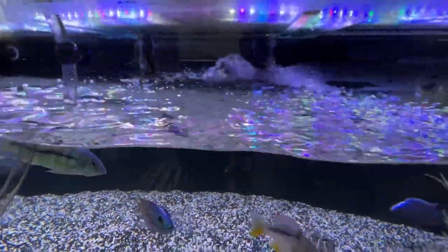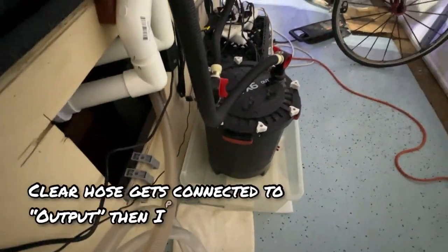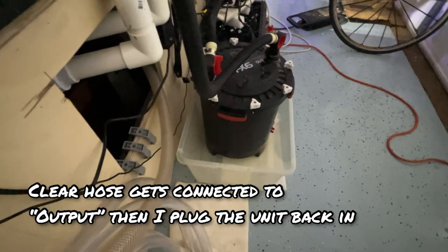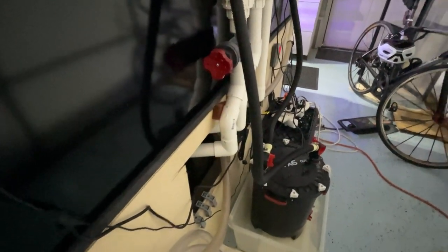But usually what I would do is I would take that FX6 and I would just run a hose, this hose here. I would just take it and attach it and run it out the bottom of the garage. But I didn't want to open the garage because it's like, you know, 30 degrees outside. So I didn't want to let that cold air in here.